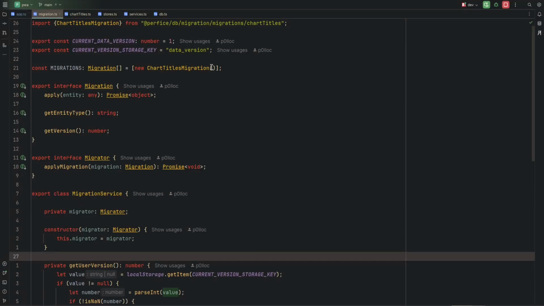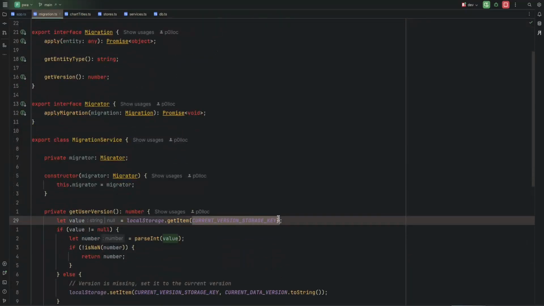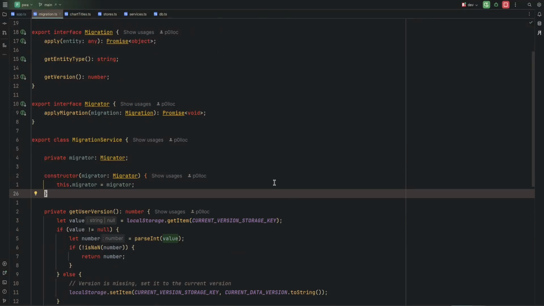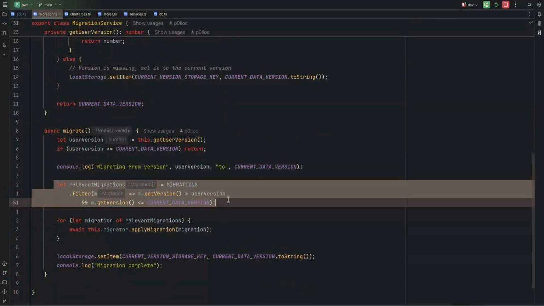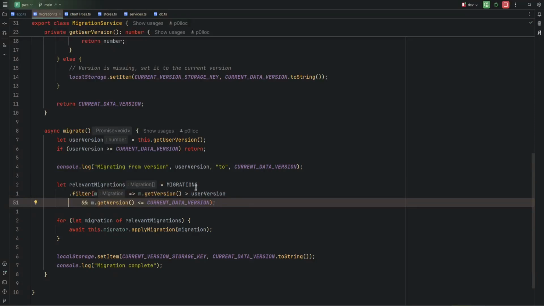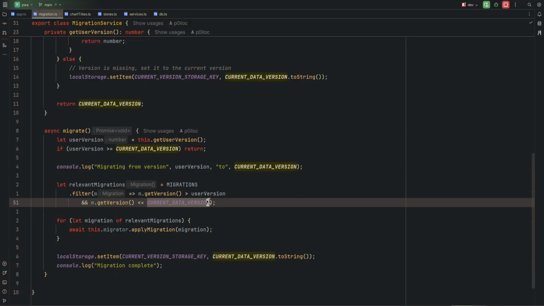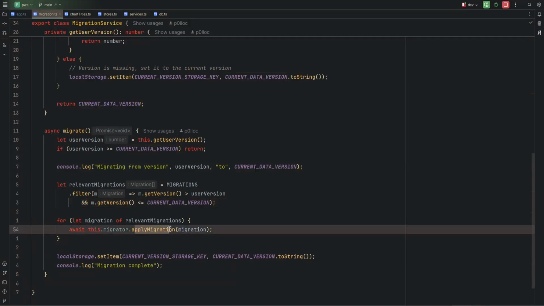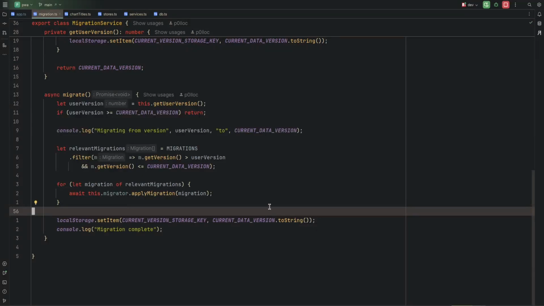We have pushed those changes. We say that the current data version is now 20. Well, then we need to update. We can see that the user is behind. They need to migrate their databases. So we just loop over and find all the migrations that occurred between the current user version and the actual data version that is most recent. And then we just apply all of these migrations to the database. And then we say that, yeah, this user has now been migrated, and we store that in the local storage.